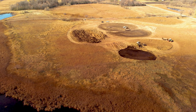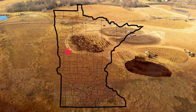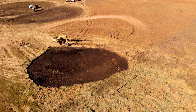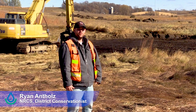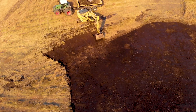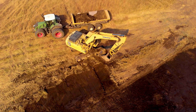This is a wetland restoration. We are completing a sediment scrape on this wetland basin. This site was continuously farmed for about a hundred years, and that topsoil has washed from higher elevations on the landscape into lower spots. We've done a soils investigation and identified that there is a layer of sediment that has essentially filled this wetland.